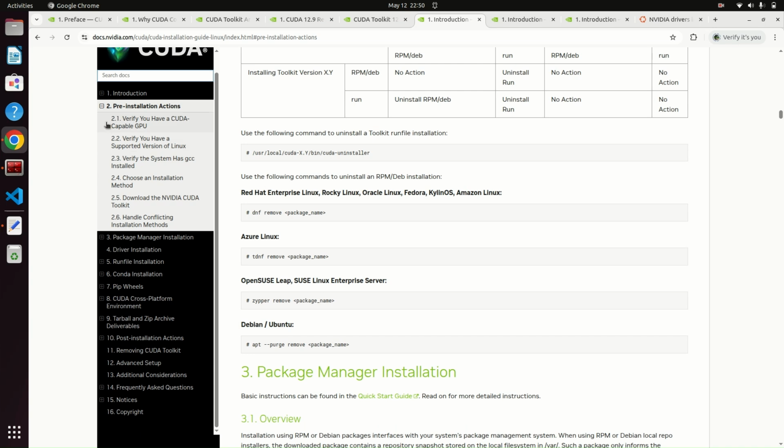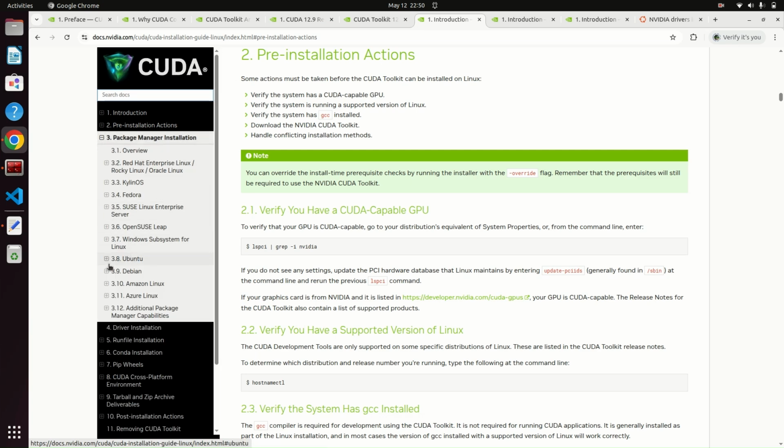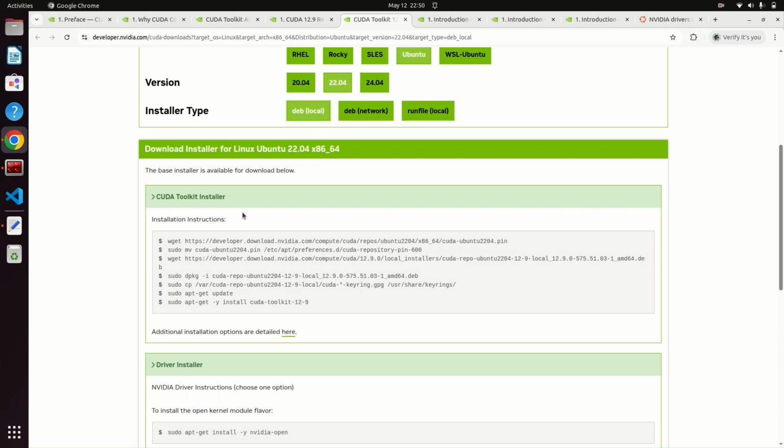So, after making sure everything is correct, I'm going to go to the installation. Since I'm going to choose this package manager installation, I'm going to go down to Ubuntu and follow the steps here. Like I said, the steps here are the same as what you have here.